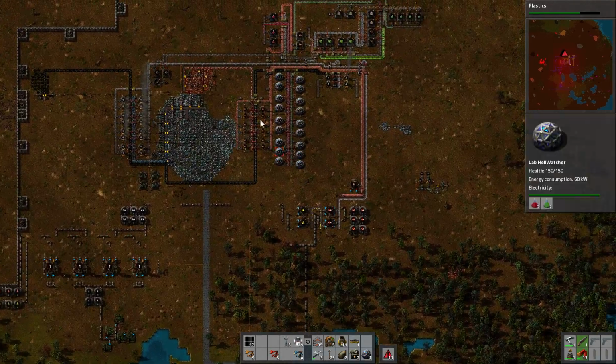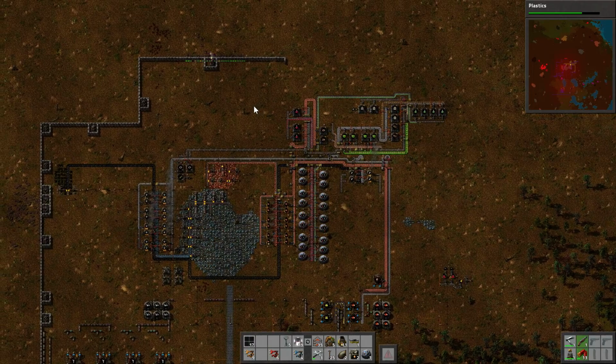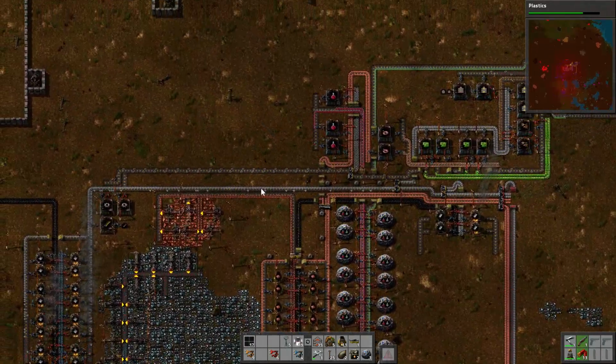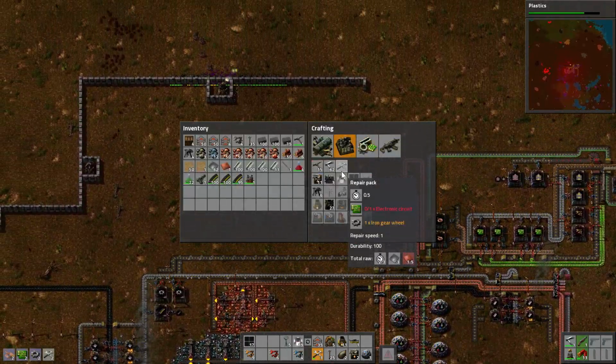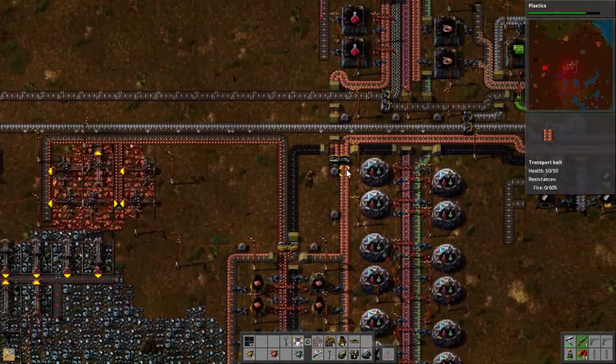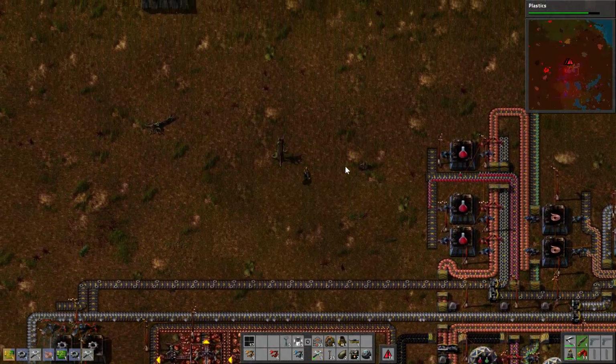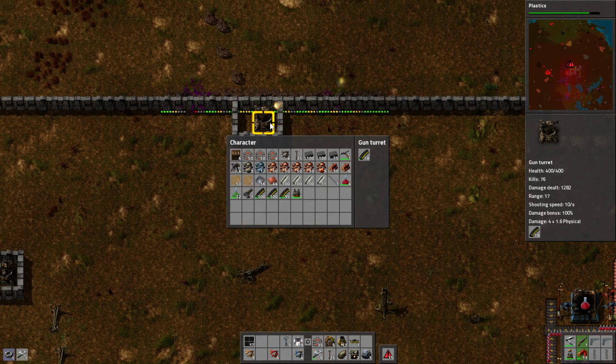Uh-oh, they're coming down from above, it looks like. Oh, shit. That's the first time I've gotten attacked from that direction, I believe. So I'm going to need repair packs. I don't have enough copper. I usually don't run out of copper. Grab a few more. Fix this area up. He's still shooting.